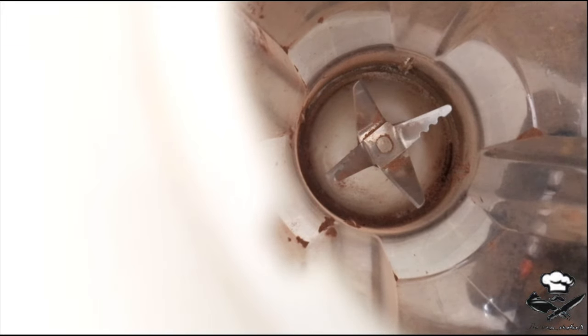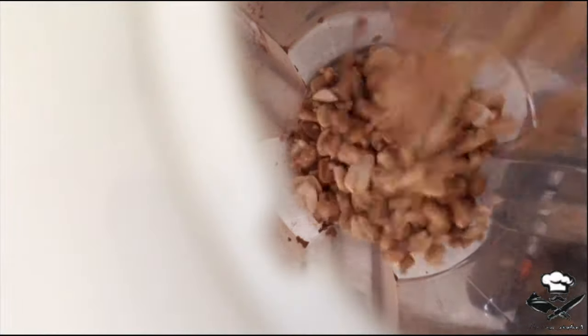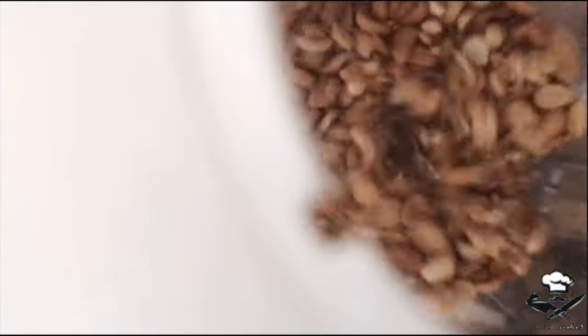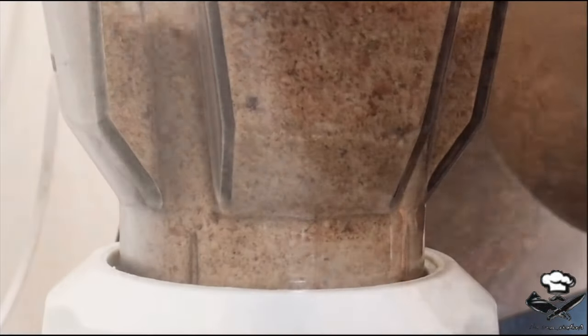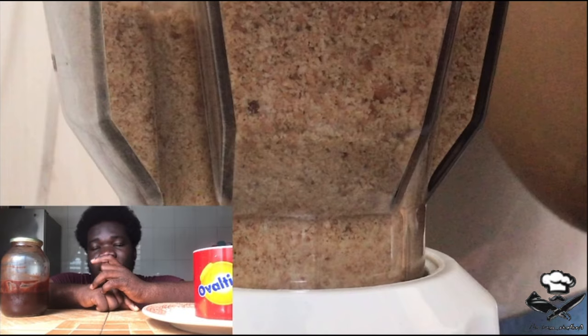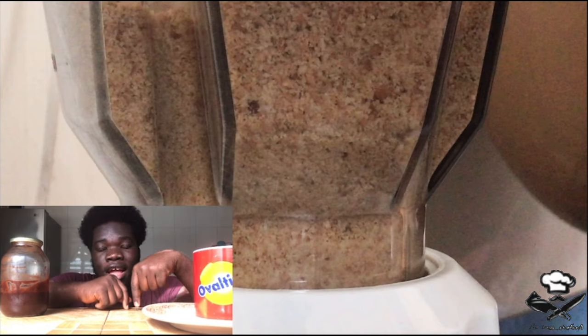All right, so when we are done blending our sugar and our cocoa powder, we're now gonna move on to our peanut, okay? So we're gonna put our peanut into the blender. And we're gonna start blending our peanut, guys. So it was at this point that I realized that something was wrong, because you could hear the blades of the blender moving, but you couldn't see the stuff in the blender actually moving.